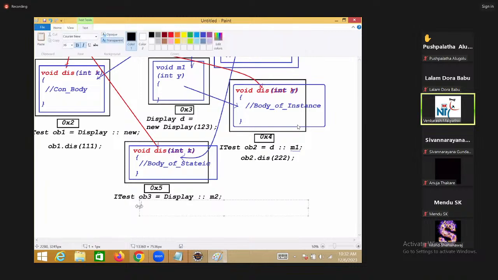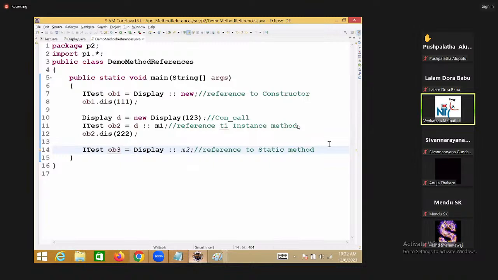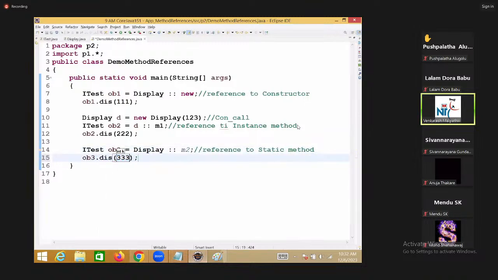OB3 dot display of 333. Understood? Right. Now here OB3 dot display of 333. So the answer is coming.